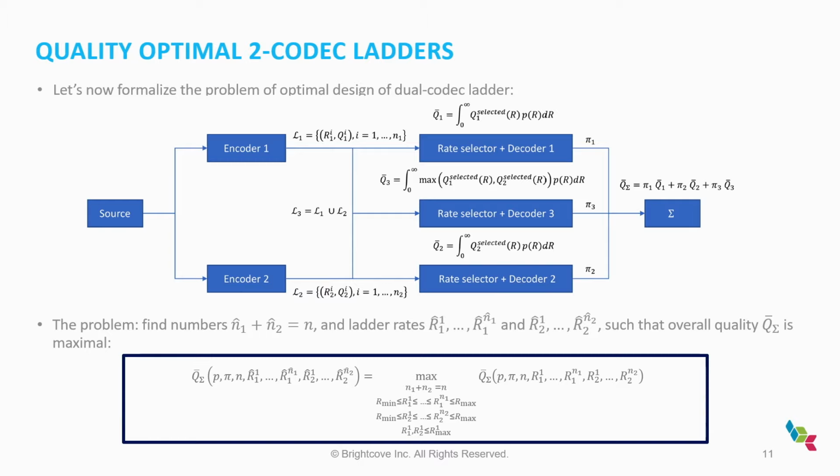So you're solving for optimal dual codec ladders in some sort of space where you're trying to find the local maxima, in terms of quality in aggregate. Exactly. The final aggregate expression is this weighted sum of qualities achievable by all clients, and the weights are basically population probabilities. P sub 1 is effectively the fraction of clients that can only decode, for example, H.264. P sub 2 is HEVC, and P sub 3 is a switchable codec. The objective is to find a mix of profile sizes that keeps the total number of renditions the same, and then rates allocated to each codec such that the quality is maximum. It's a kind of generalization of the previous problem.